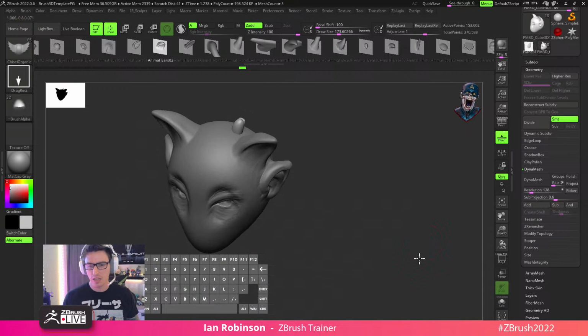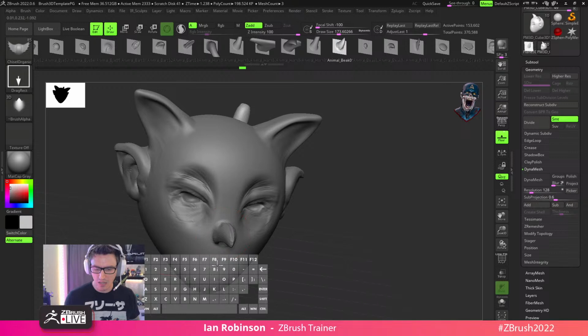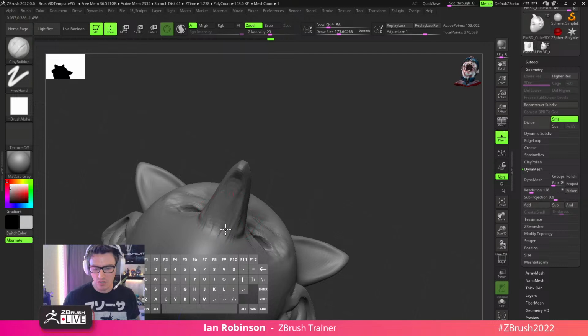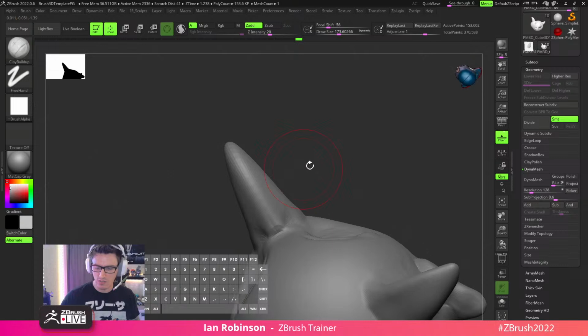So if I wanted this character to have a beak, I'm not going to just put the beak in and call that done. I'm actually going to come in here and modify that and clean that up. As long as you start with it, it gives you the shape that you're looking for, and then you start modifying, honestly, it would be totally fine.